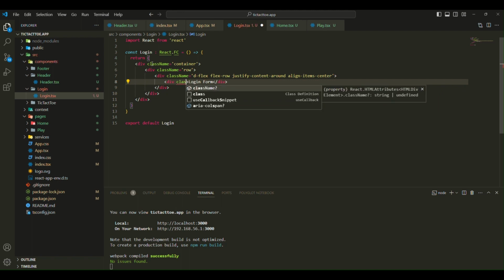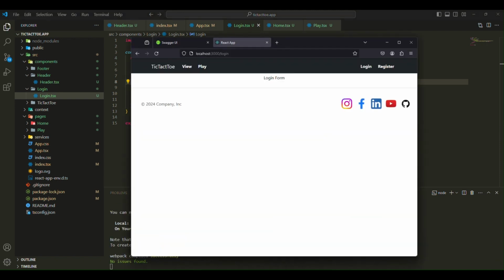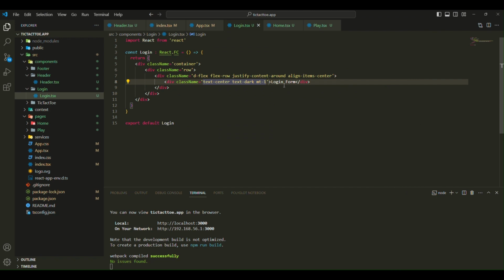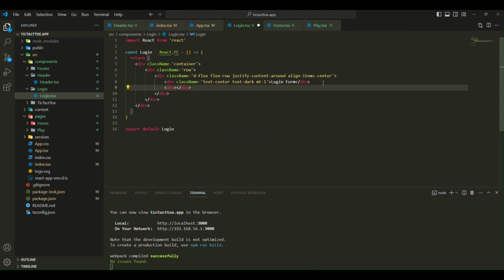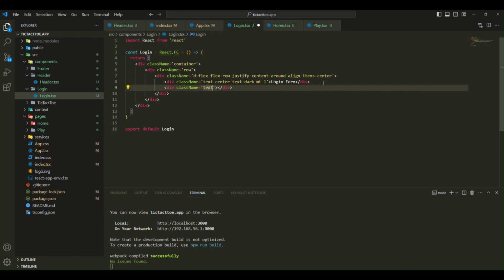Next, I'll include the title of the login form page, styling it with Text Center to ensure it's centered, and Text Dark for a darker text color. We'll also add a margin top of 1 for spacing. Then, let's add another div containing the text Tic Tac Toe, styled with Text Center to center it, and Text Dark for darker text color. We'll also apply a margin bottom of 1 for spacing.